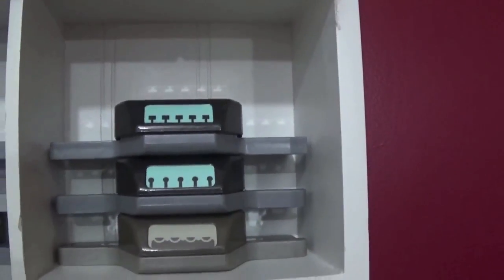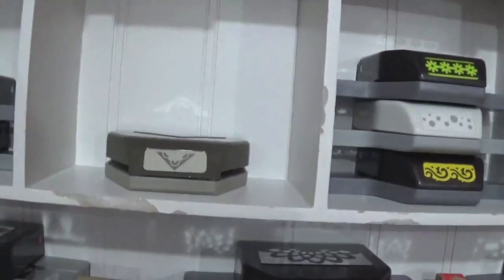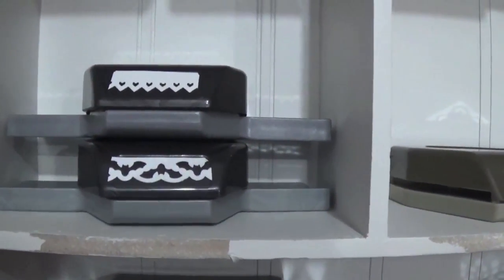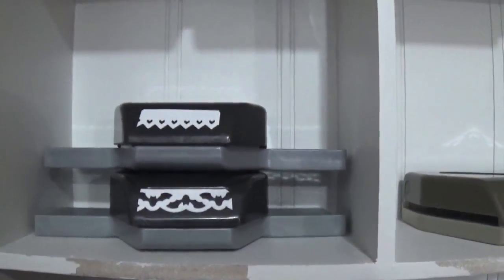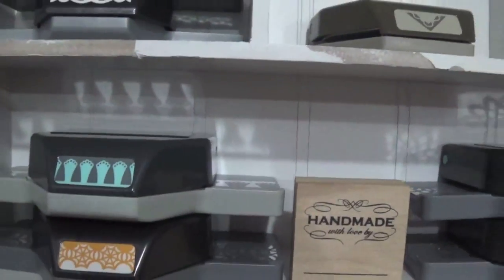And for these two here, I better move that stool. These two here, they didn't have any stickers. They probably did, and these are probably the first ones I bought and didn't realize they came with a sticker you're supposed to attach. So what I did was I just used sticky labels, and I just punched out the label and then stuck it on the back there.